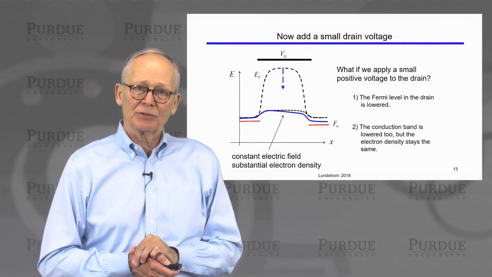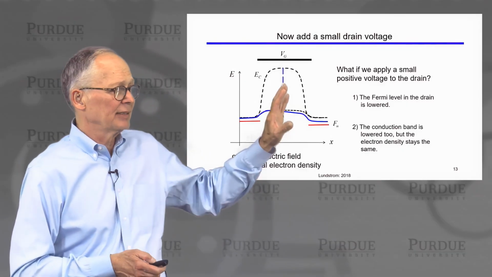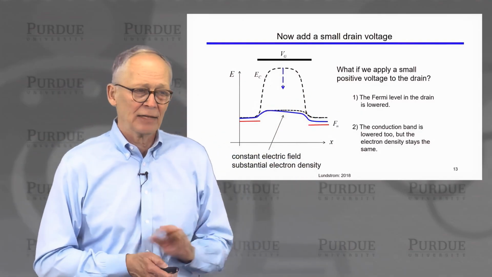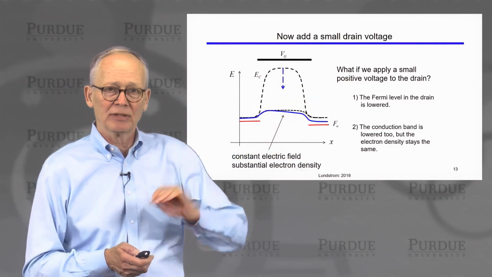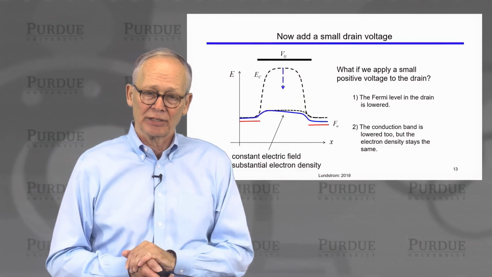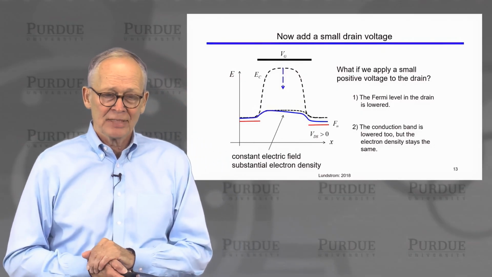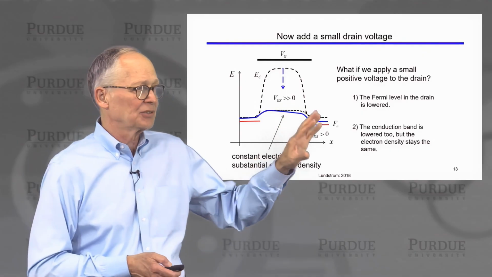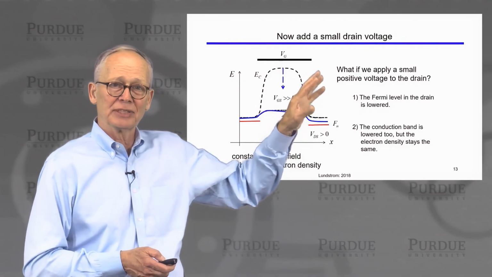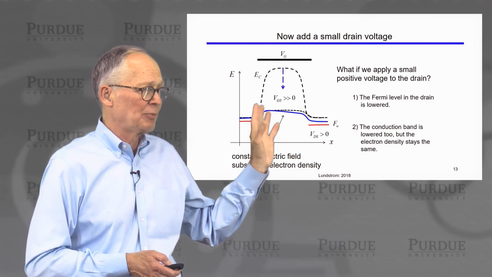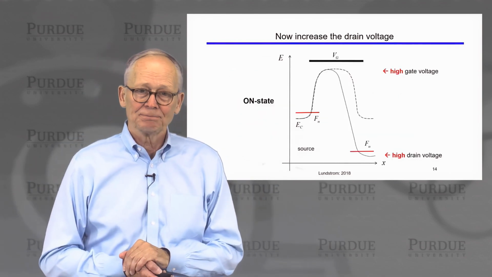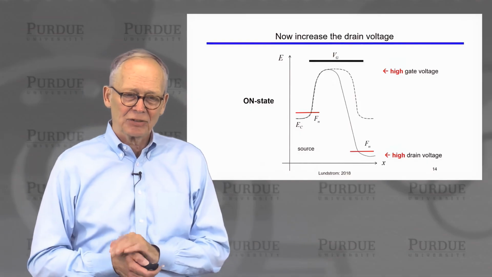So there's a constant electric field. There are a lot of electrons in there. Electrons will flow down the potential hill, and they'll flow from the source down the hill and out the drain, and we get a current that begins to flow. So when the drain-to-source voltage is greater than 0, and when the gate-to-source voltage is greater than the threshold voltage, so that the electrons can hop over the barrier and get into the channel, then they'll flow out the drain. Okay, so that's the current.